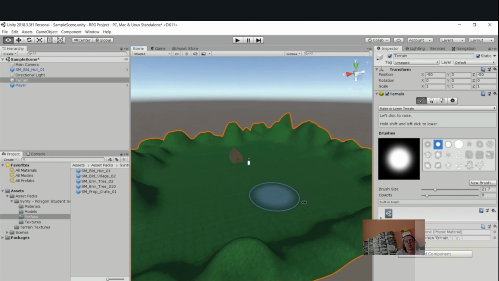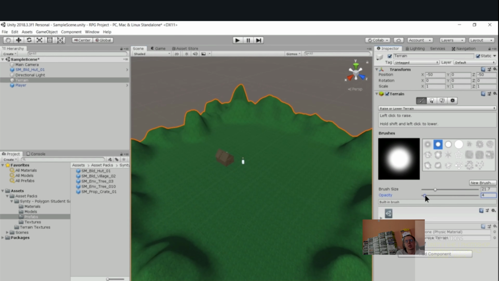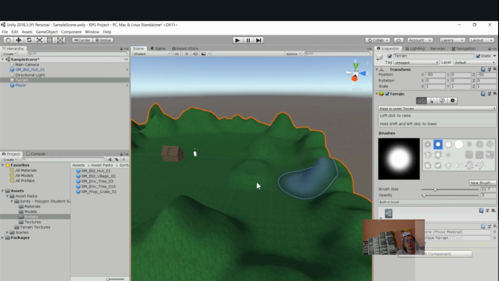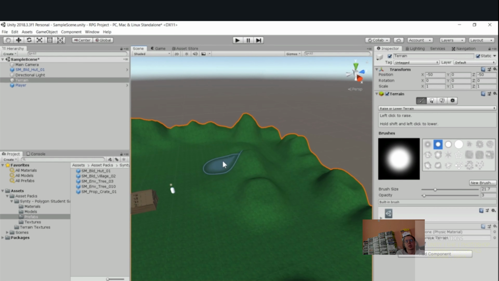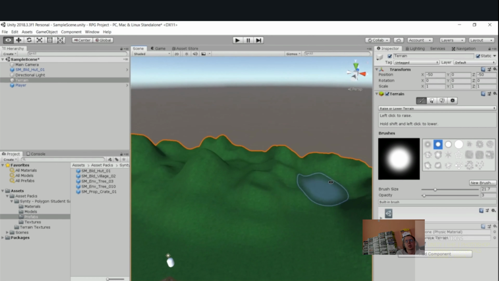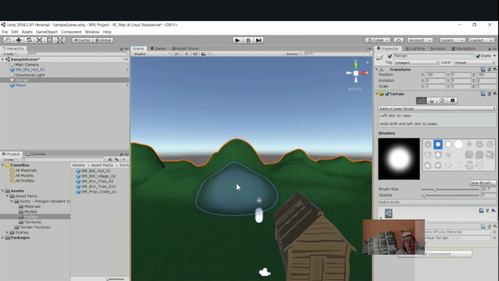Okay, so a little bit of an outside, and then I'm going to turn my opacity down even more so it's not going quite so aggressively, and just make a little bit of a mound hill type thing in here, just so I can be testing out my nav mesh going up on a slope to make sure the player can go up and down and stuff, and that doesn't get stuck if there's a little bit of a bump. Okay, that looks pretty good. Should be able to walk up that. Shouldn't be able to walk up that bit there.